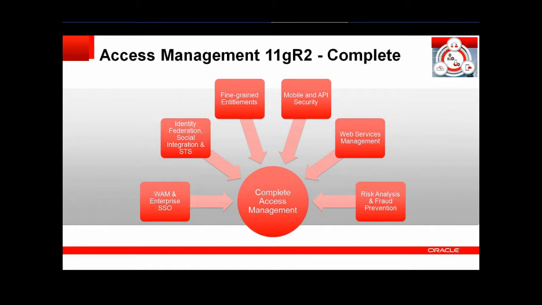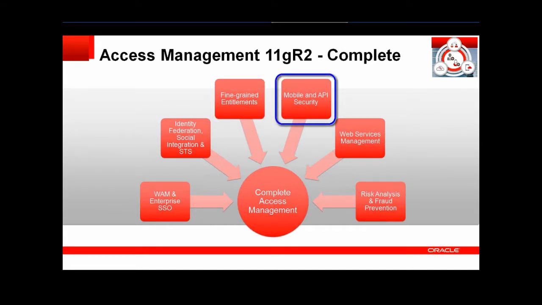Again, we wanted to provide a complete solution. Access management is no longer typical web single sign-on. There are a lot of components involved in a complete access management solution. Obviously, there's federation involved. There's the social aspect of it, which, as I just mentioned, is where people would like to access the resources using their social identities. There is fine-grained authorization involved. There is mobile and API security.